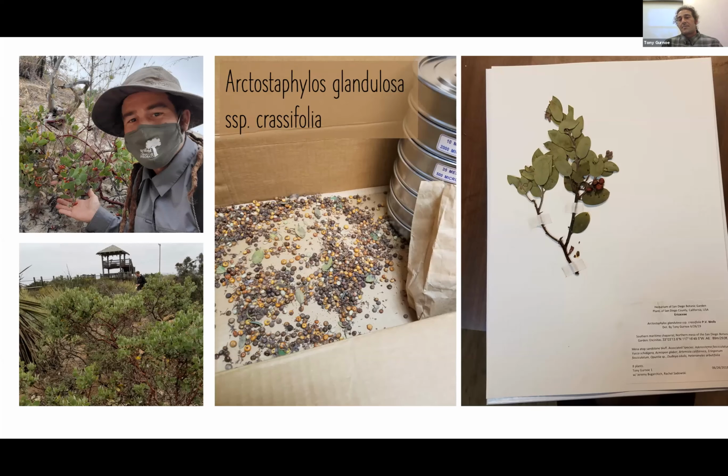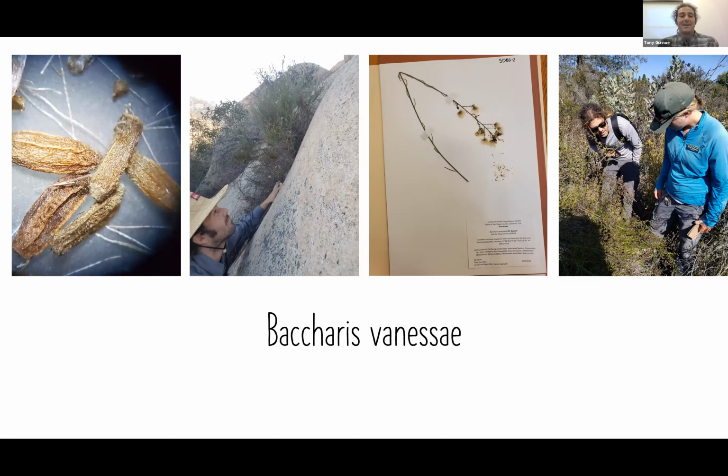Believe it or not, this one was not represented in seed banks either. So I worked with the staff from the San Diego Zoo to collect seeds, not only from the Crest Canyon population in Del Mar, but also from our population at the Botanical Garden. At the same time, we accurately mapped it and reported that to California Fish and Wildlife so that it's properly reflected in the California Natural Diversity Database. And we vouchered them, and I put these seeds through hell. We're doing a long-term germination study on that one, and it's pretty fun. You'll see some more photos of that later.